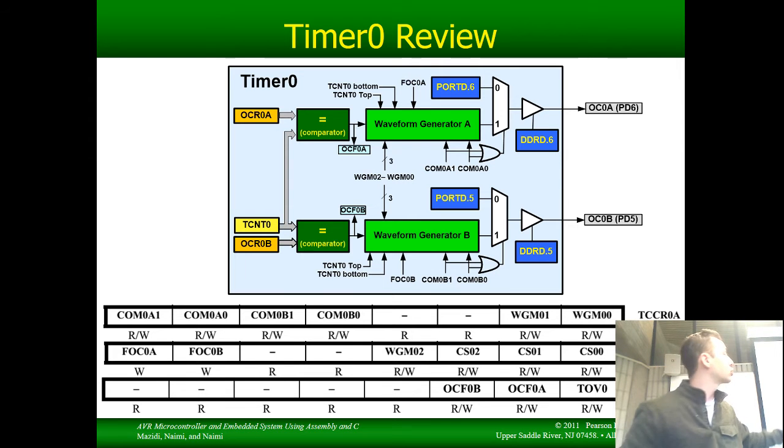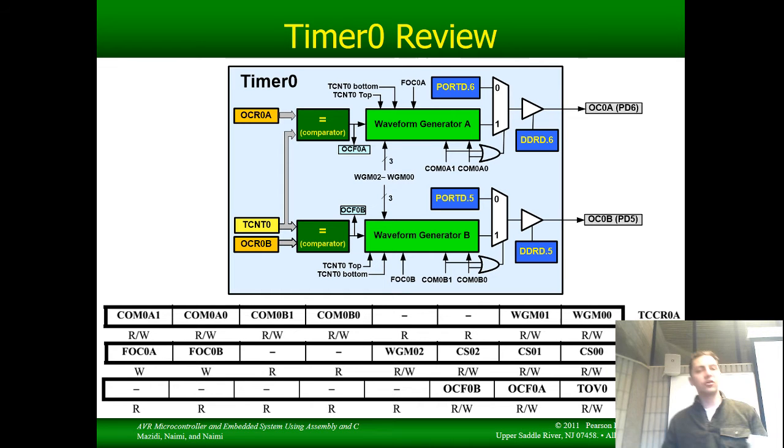In fact, you can even see the control logic here for D5. This right here is the DDR bit, and there's the tri-state buffer associated with the DDR bit. Normally, we just go right from port D5 through to that tri-state buffer and out. But now there's some new hardware that we've added in. What is that fun trapezoid? Happy little trapezoid? It's a mux. So now we're selecting data. Either we're going to get our information from the waveform generator, or we're going to use port D5.